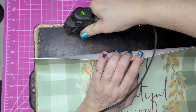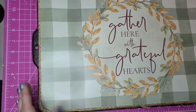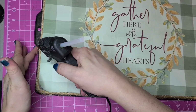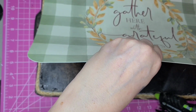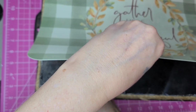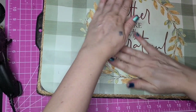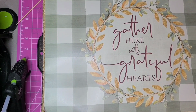And I was going to go back on the metal too, but ran out of glue. And for the bottom, I'm just going to kind of make an L shape with my glue. I'm going to go from the handle down, and then all the way across. And I am going to put some on the middle here. Press it down. Already, this is so pretty.